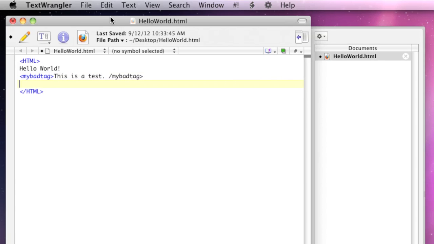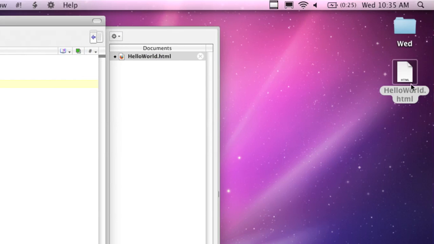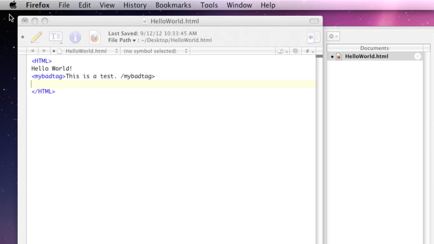You see in my text editor, which is the reason why I like Text Wrangler, by the way, it highlights the tags in blue, so I can easily see it. TextEdit is not going to highlight in blue the tags, and Notepad's not going to highlight either. There are text editors for Windows that will do the highlighting for you. There's a ton of them out there. If you're interested, just do a Google search on it. I'm not going to research any of that.